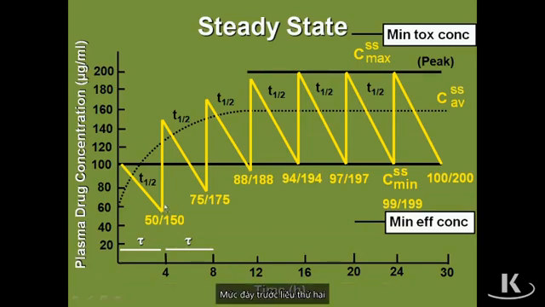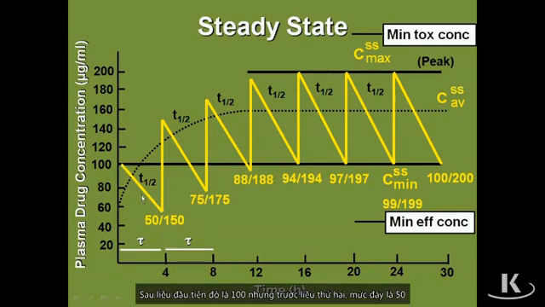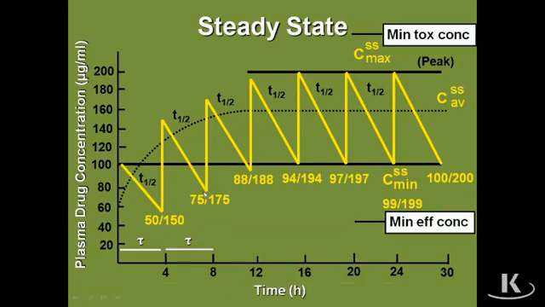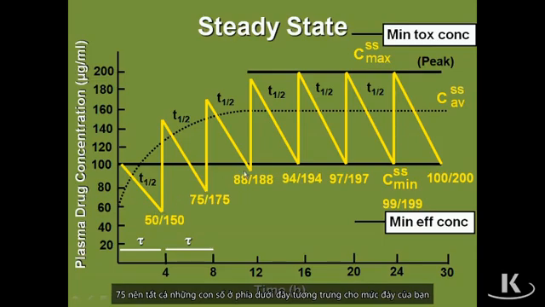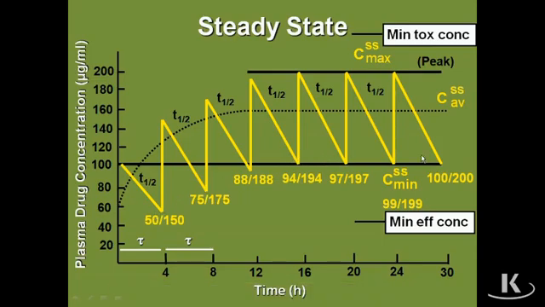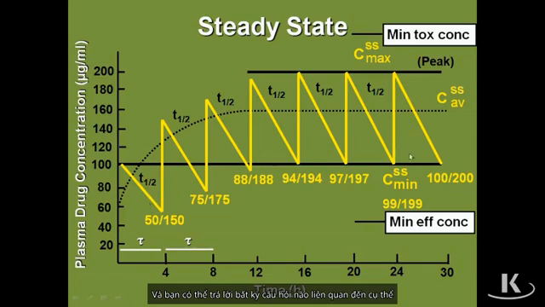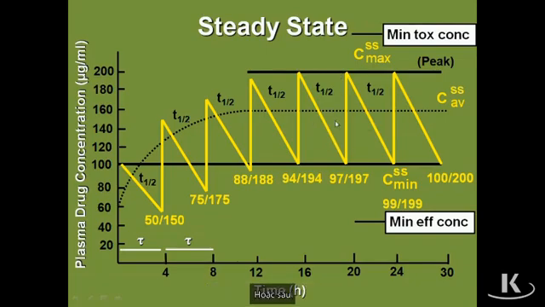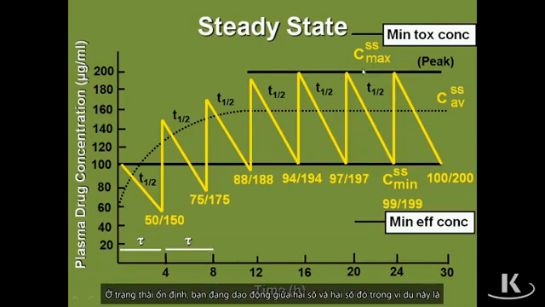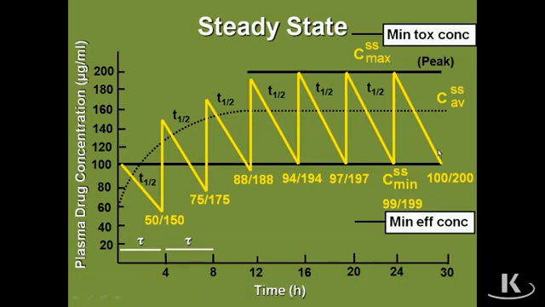The trough level before the second dose was 50. After that first dose was 100, but before the second dose, the trough level is 50. Before the third dose, 75. So all of these numbers in the bottom here represent your trough levels. And you can answer any question related to particular plasma levels, either before or after doses. Of course, at steady state, you're oscillating between two numbers, and those two numbers in this example are 200 and 100, back and forth at steady state.